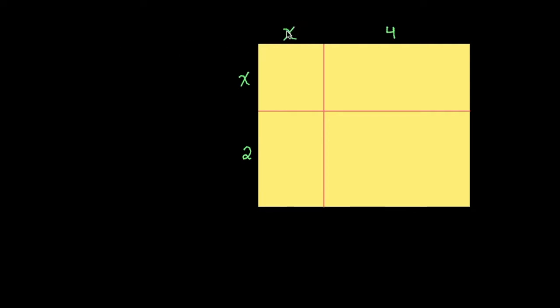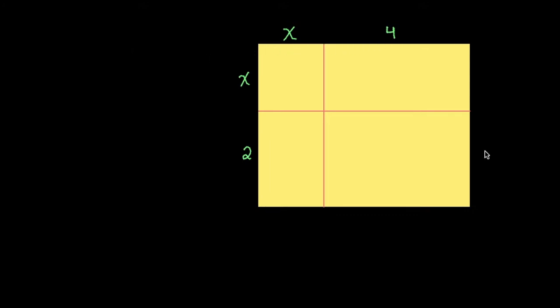But we're going to think of a rectangle. So if we look at this outer rectangle right here, the length and the width of this outer rectangle are both split into two parts, right? We have this part, which is x, and this part, which is 4. And here we have this part, this is the length, and for the width, we have this part, which is x, and this part is 2, right?